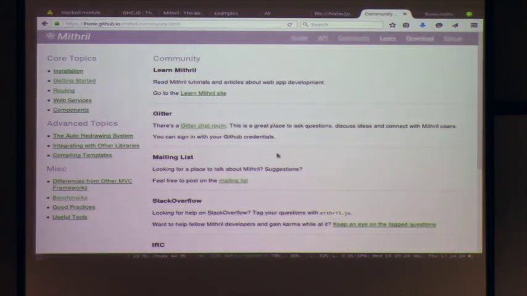Ask questions. Mailing list, I haven't really used it. I used it once, I think, to figure out how to integrate it with Bootstrap. I had to wrap my mind around how Mithril works first, because I was like, well, I have Twitter Bootstrap, and it has jQuery components. How do I use that in Mithril? Well, you can do that if you want to, but the proper way of doing it is actually just grab the markup Bootstrap has, stuff it in Mithril, and you're done.